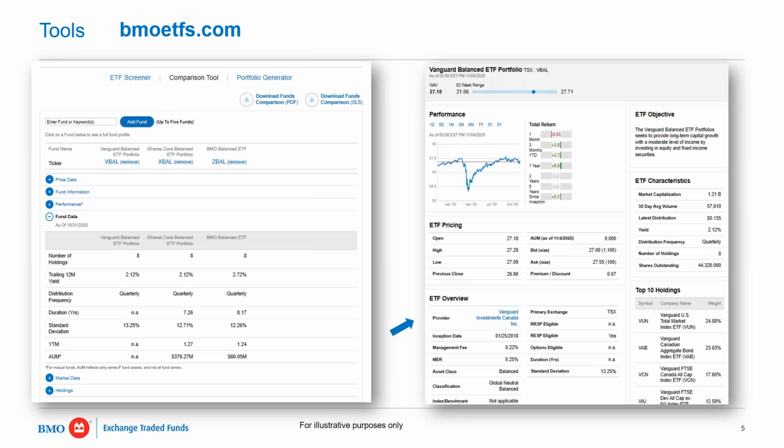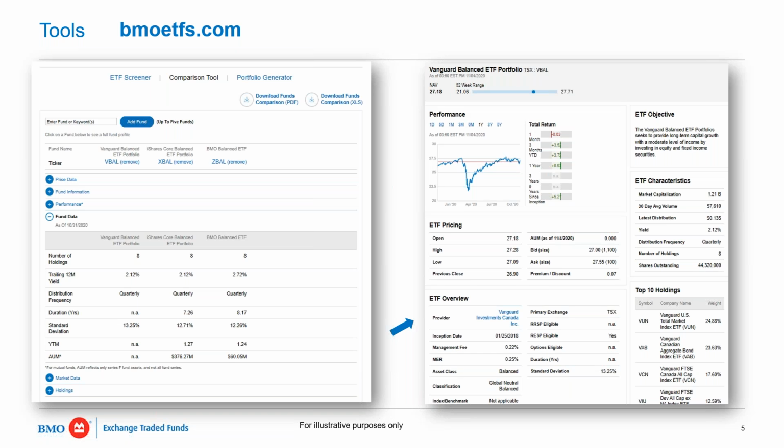We're showing you here one on Vanguard, which gives you some insights specifically in regards to that ETF. And one last thing I like is that it gives you a direct link to that website, even if you want to go down even further in detail on your analytics. So I encourage you to take a look at bmoetfs.com and take a look at our comparison tool there. And thank you for the question.